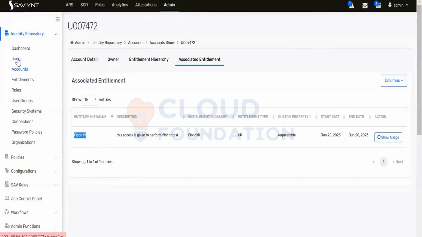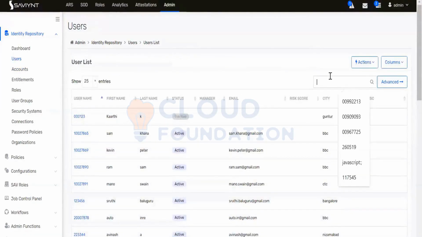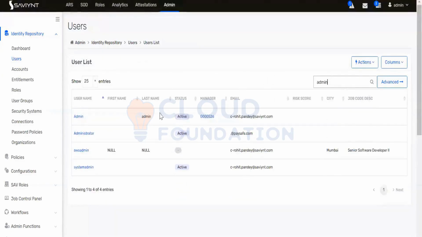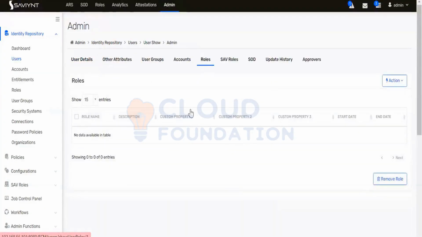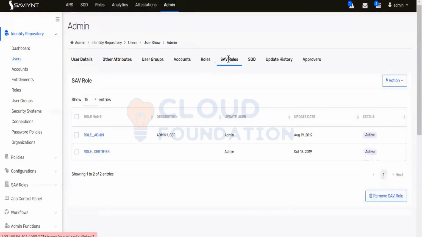If I go to user, open my user admin, hit enter, open this user, and go to role. Click on SAV role. You see, I am a part of ROLE_ADMIN.